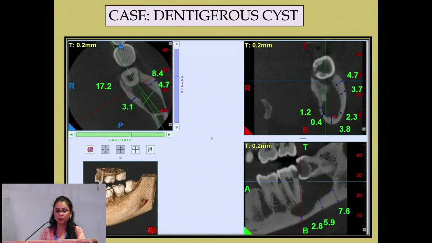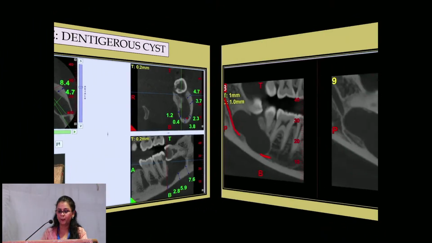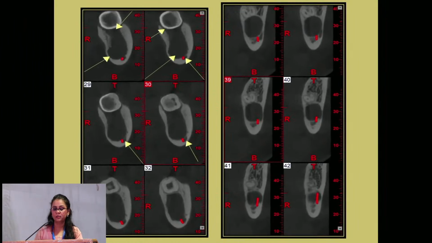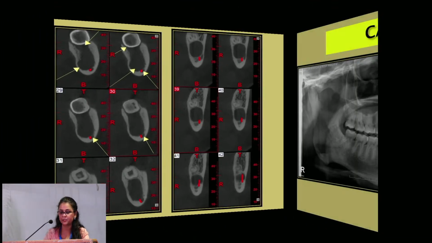Now this is how the environmental type of dentigerous cyst we call as. See how it is encroaching onto the other teeth. Its relation, it has encroached upon the inferior alveolar canal. Also you can see the involvement of the inferior alveolar canal. The superior cortical border or the cortical outline of the inferior alveolar canal is absent.